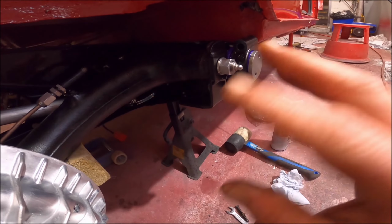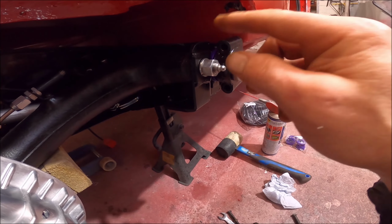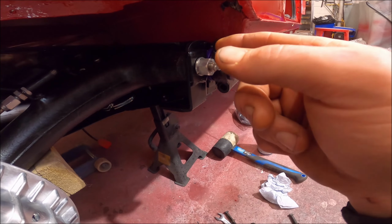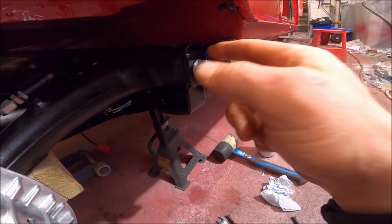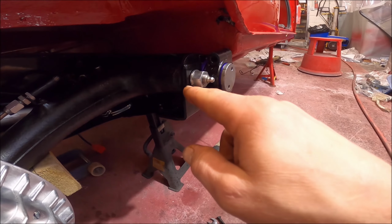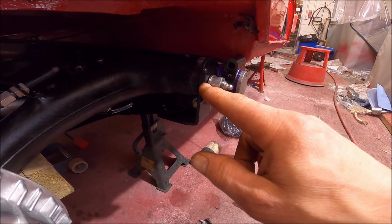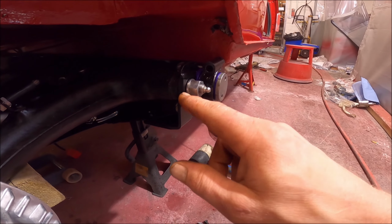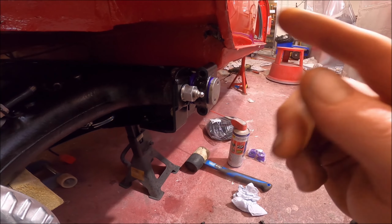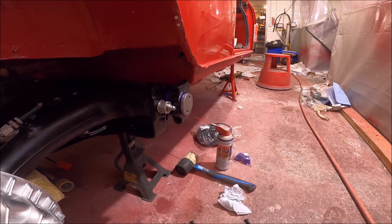So there's two things. There's the mount, the poly bush needs to be put round the other way, and I need to notch a bit out of this plate here to allow that to move inwards. You know, I've got 5 mil there, maybe 3 or 4, and the same on both sides, then that should fit. So I'm going to get on with that. I'm not going to record it. I'll let you know how it goes after.